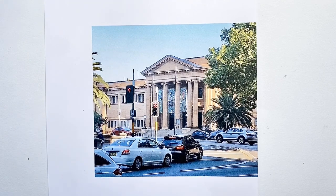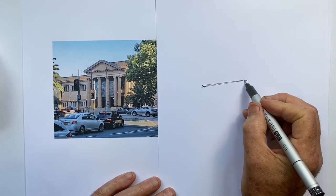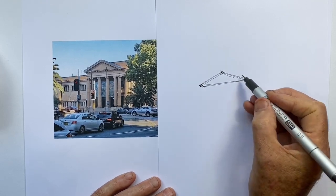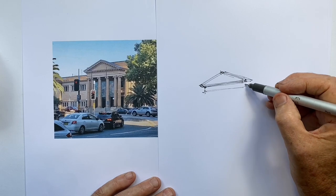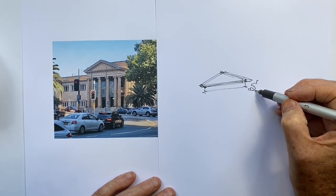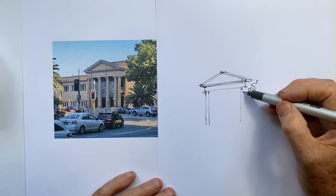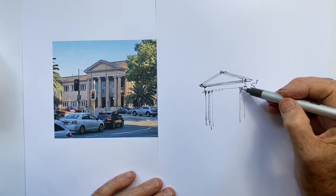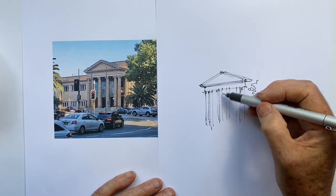If you'd like to have a go drawing any or all of these five-minute sketches, the three reference photos will be on my community page. This colonnaded entrance is clearly the main focus of this drawing, so it's the obvious place to start. The important thing is to try and get the proportions correct — not let this triangular pediment be too high, to get the entablature the correct height. I'm normally so focused on getting proportions correct that it's very hard not to slow down too much. Then we have the columns — there are double columns on each end and two in the center, so I place some little marks to position them.